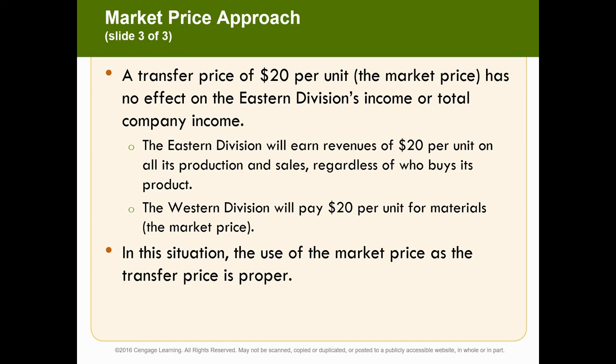This is basically what this is saying, that $20 approach, because I'm purchasing the product instead of making it and selling it myself, we consider this to be a transfer price because I'm buying it at the market price and then selling it to my customers at that price. This would have no impact on the company's overall income. It's kind of like outsourcing. Because your company cannot perform those services, when you outsource it, you would charge the customer the same rate. You're just kind of like a pass-through entity at that point.